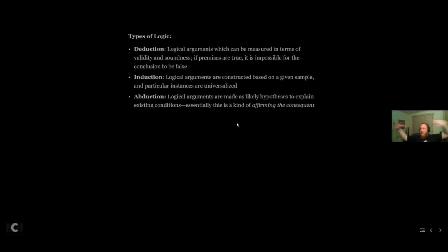Astrophysicists will say, based on the way the universe seems to be expanding now, we can extrapolate backwards using abduction and figure out, if the universe is like this now and it's expanding, we can kind of rewind the universe and see what it would have been like billions of years ago. Now, since that's abductive, it's possible that it's wrong. That doesn't mean don't trust it. It doesn't mean never abduce or induce. It's just that it's liable to be mistaken.